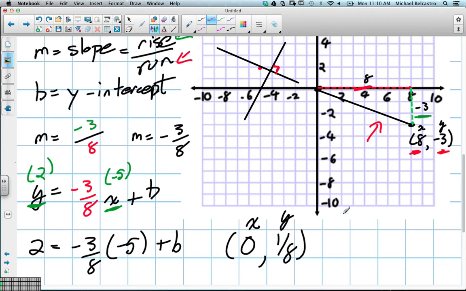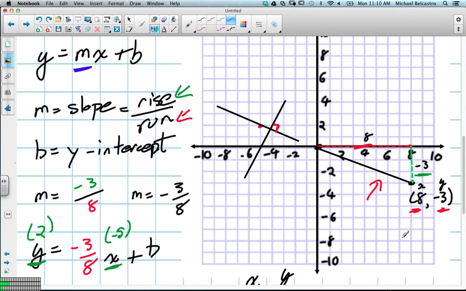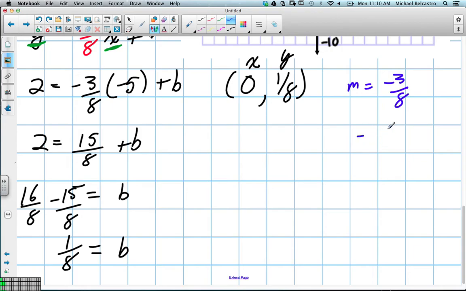The negative reciprocal. So once we have the slope of m being negative 3 over 8, we're looking for a negative reciprocal. Okay? So for the negative reciprocal of this, we multiply this by negative 1, that would give us our negative value, so we now have a positive fraction, and it would then become 8 over 3. So we flip it and we change the sign. Had it been positive, it would have become negative.